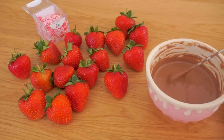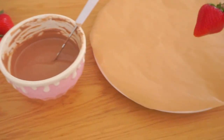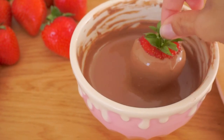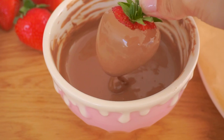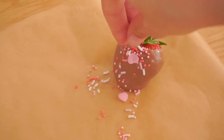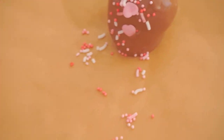your chocolate. The chocolate is ready, and now I'm going to just take the strawberries at the stem and dip them very carefully and place them here. And then I'm going to add some sprinkles. I think that's good, right? I'm going to shake some of it off. Sprinkles. Okay, hold on. Ta-da! First strawberry done, and some more to go.